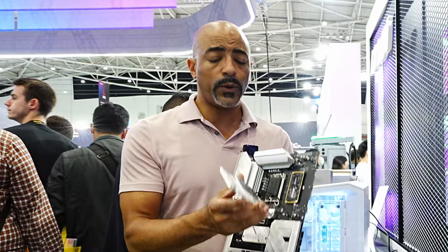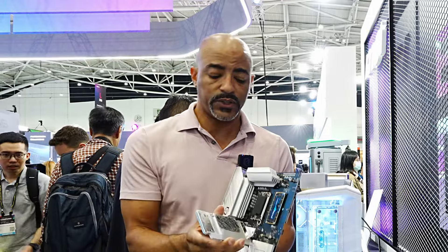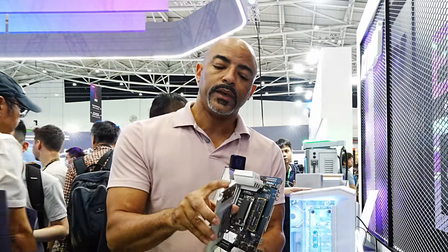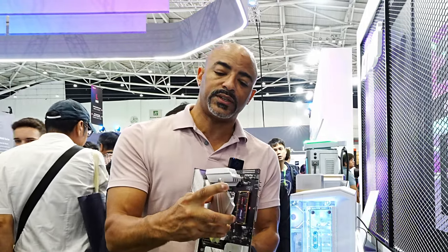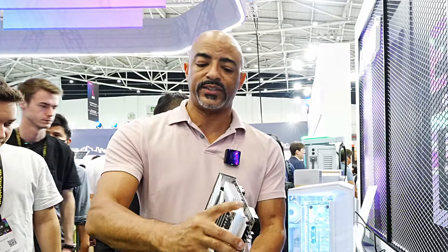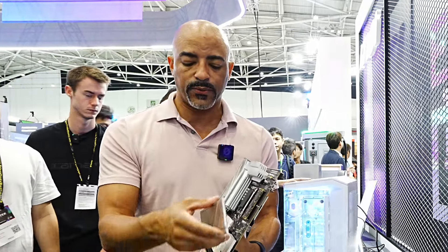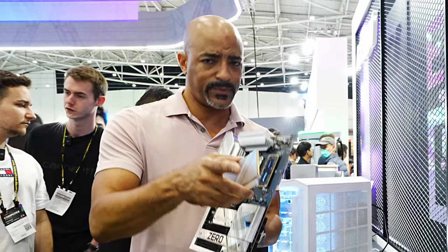MSI is really focused on making things very easy and basically tool-less as well. This plate, which is used to cool off the RAM, is accessible by just pressing this part of the device right here. So it's nice and simple — it slides on, press it, slides right off, and then there's just the cable here for extra goodness. We'll get into that later.